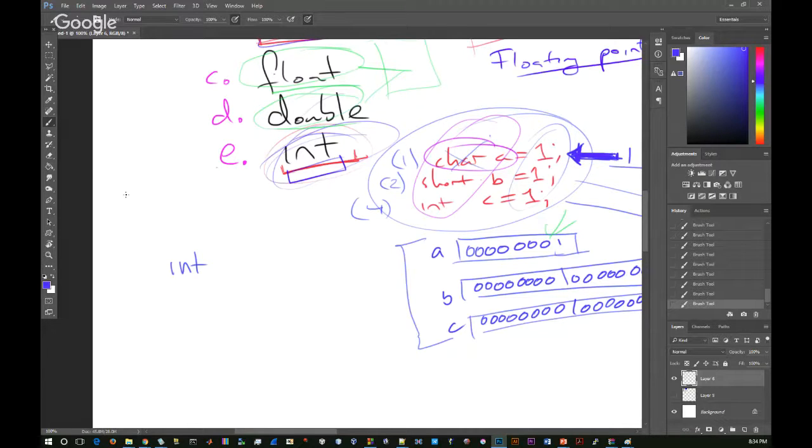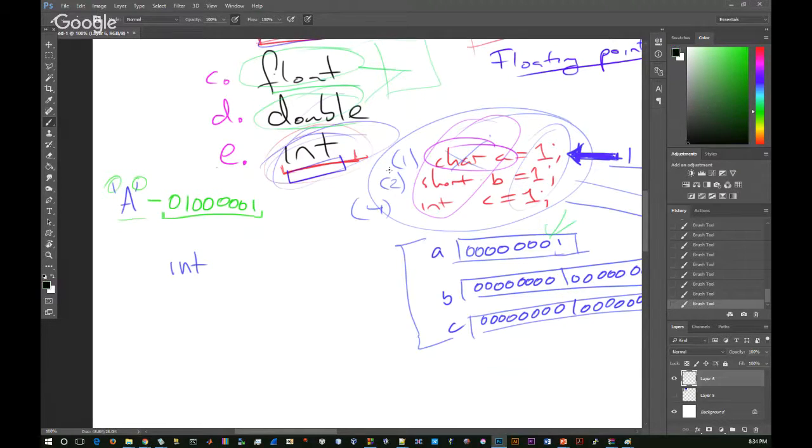The character A. Okay. Now you'll notice that I put the single quotes referring to the character, not a string. So this is a single 8-bit character or 1-byte character. In binary, this A is 0, 1, 0, 0, 0, 0, 0, 1. Okay? So that's the value in binary.